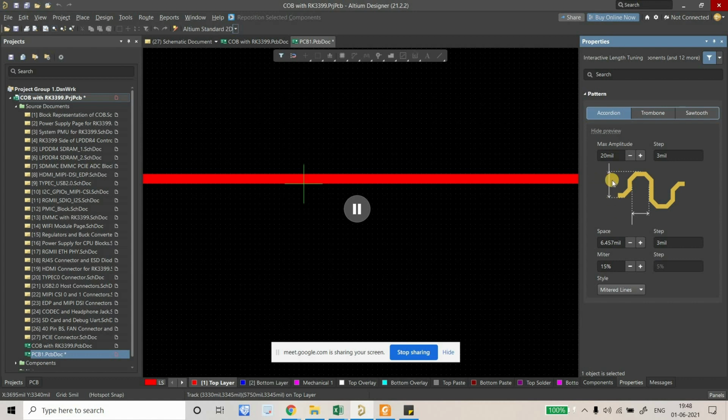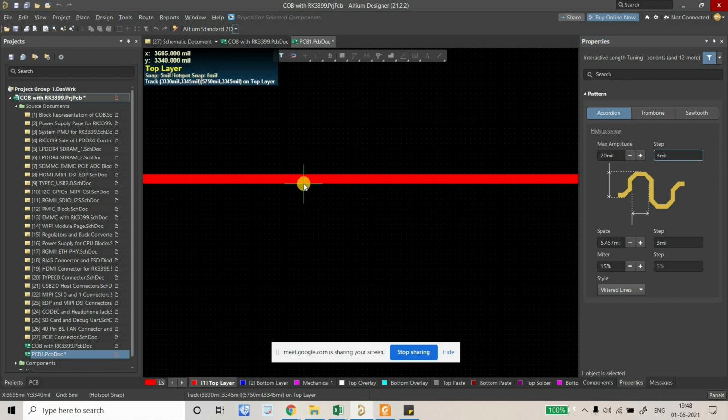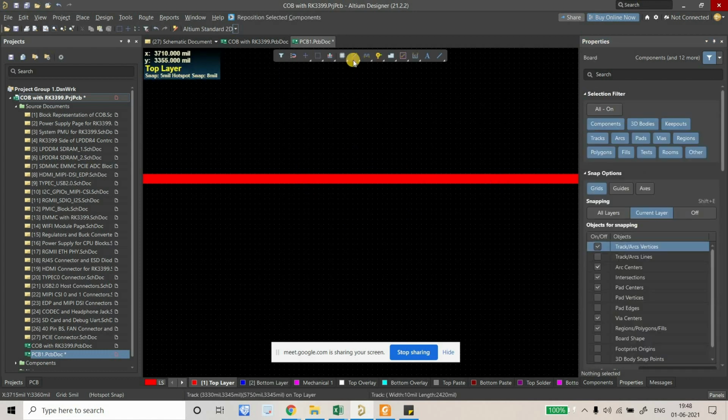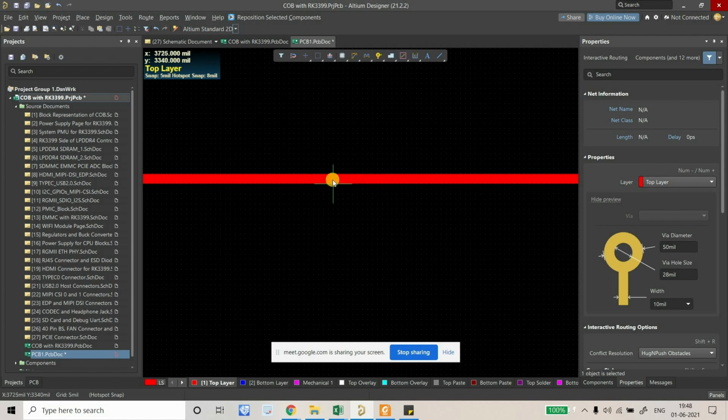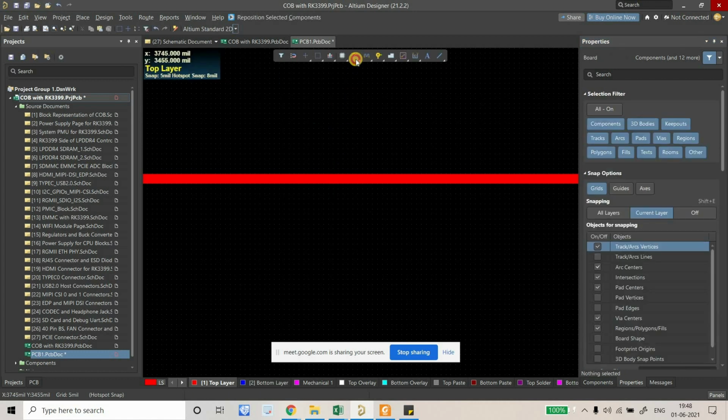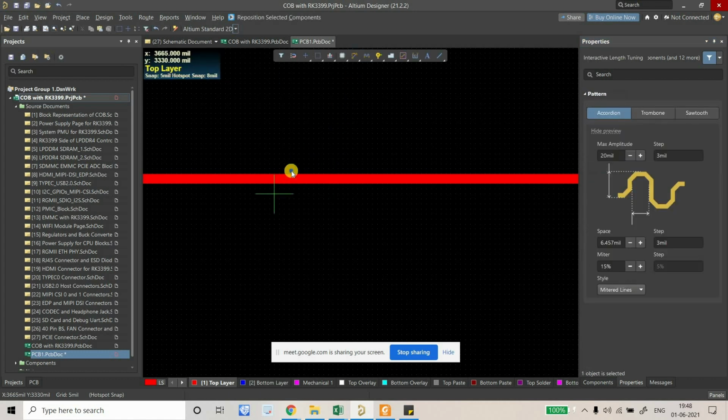And they have marked that as well. So I don't think a lot of explanation is required here. And this is the size of the step. So the step size is like, there are two ways to place the Serpentine. One is, you can do that like this.